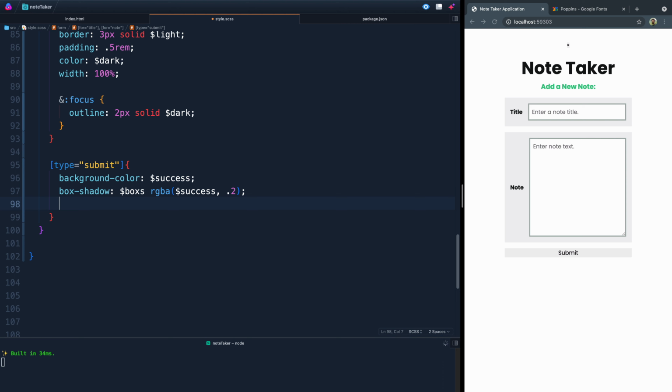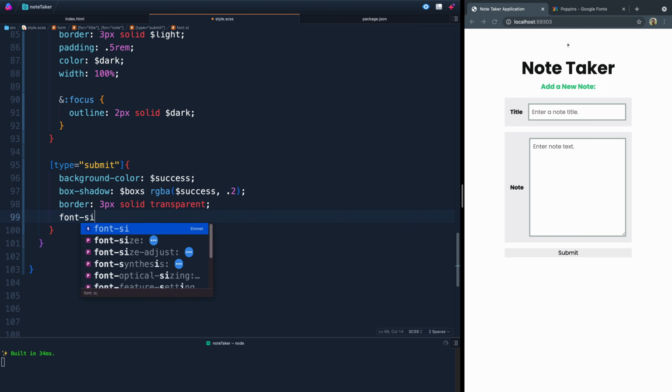Now when we hover or focus on the button, we want there to be a border that shows up, but so that the page doesn't kind of jump up and down as the border comes on and leaves, let's go ahead and add a border up here. We'll do 3 pixels solid, but this time we're just going to do transparent so that it's there, but it's not visible. And that way the page won't jump around when we hover over it.